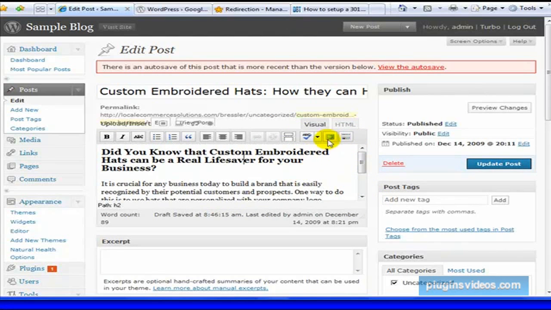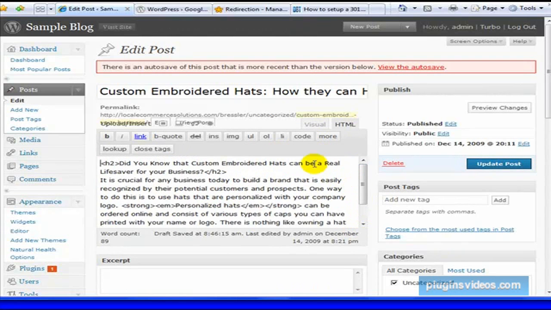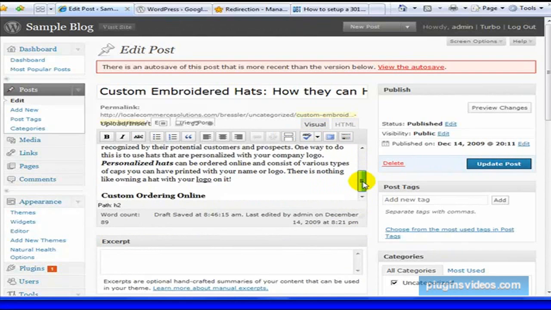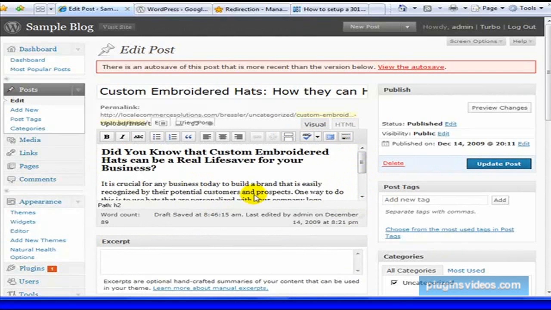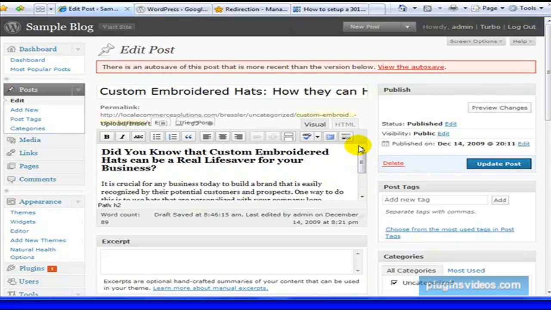So that's how you use header tags. Again, it's a way to really emphasize your keywords. Of course, you don't want it to look awkward. Sometimes it can be challenging because on one hand you want to tell the search engines what's important, but on the other hand you also want it to be readable, because if it just looks like nonsense, a bunch of big words, people aren't going to read your post, and then why even have a post to begin with?